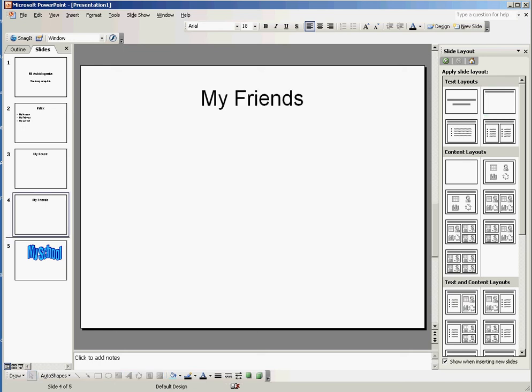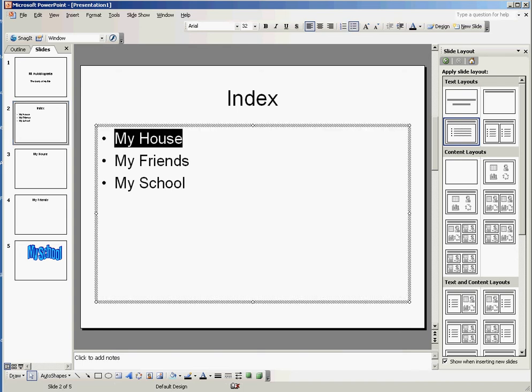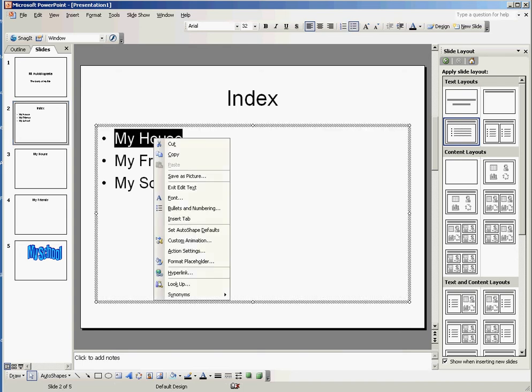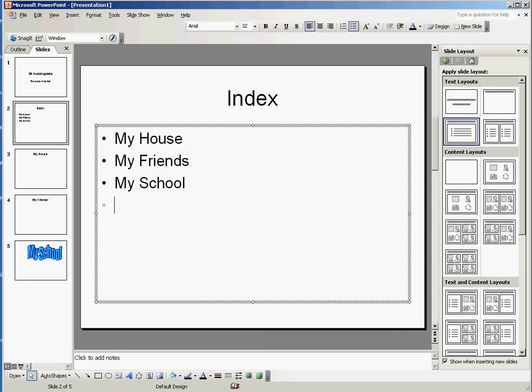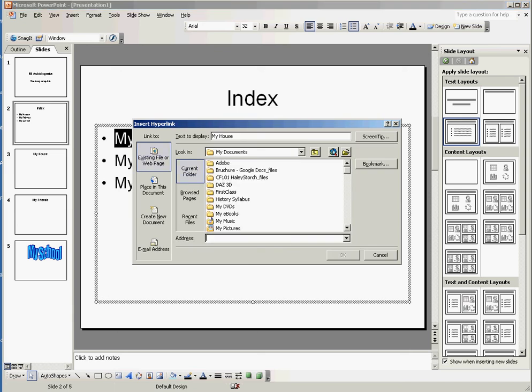Now what I'm going to do is create my hyperlinks. In English, I can just highlight it, right-click, and insert a hyperlink. But when you try to do this in a foreign language, it thinks there's a problem with the spelling, so it will come up with a spell checker. So I'm just going to insert a hyperlink by highlighting it and going Insert, Hyperlink, and you have all sorts of choices. You can link to a web page, of course, or to a different document, or to a different place in this document. That's the second one down.